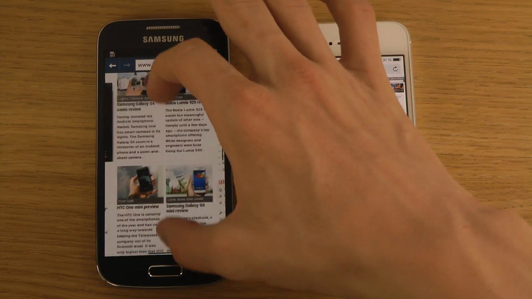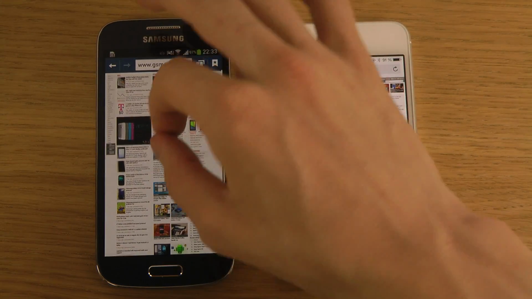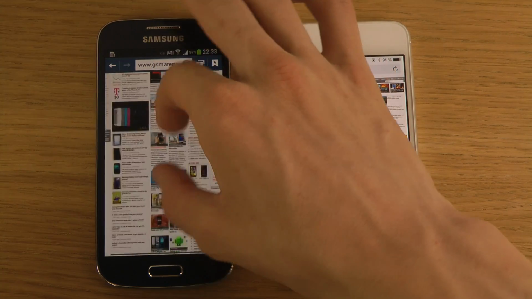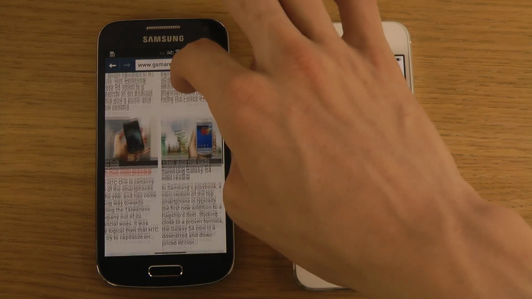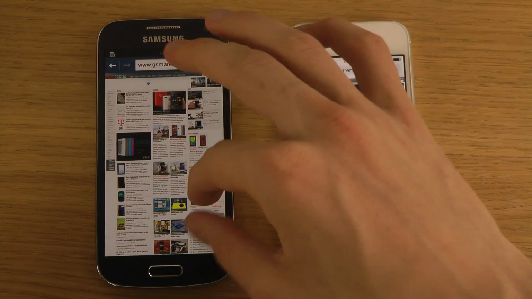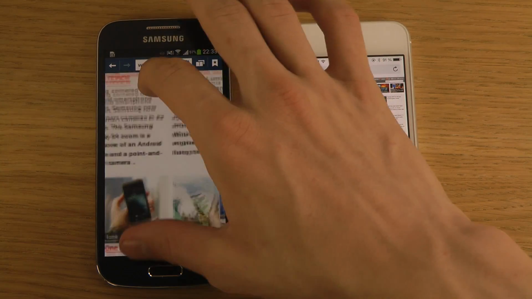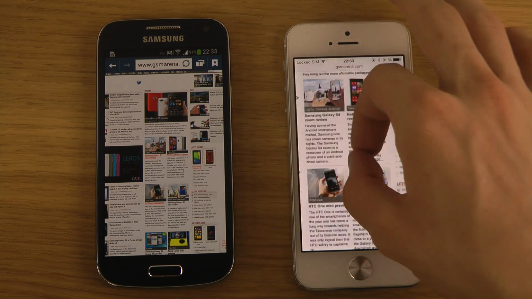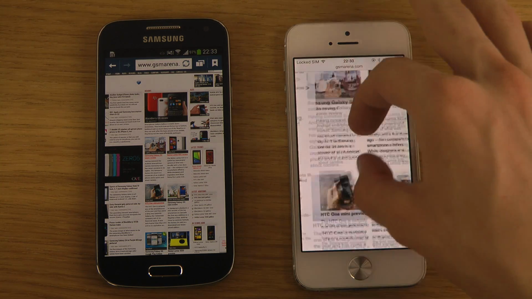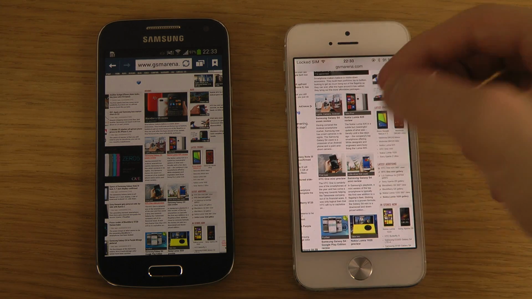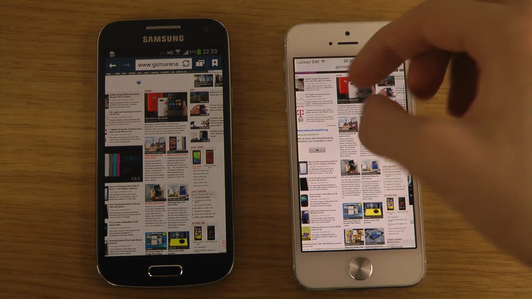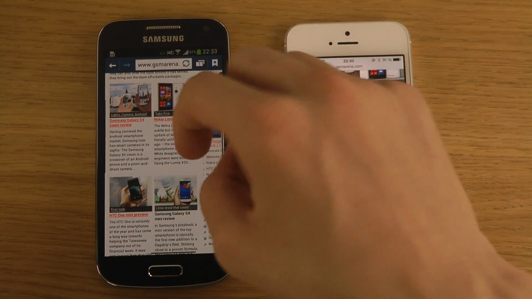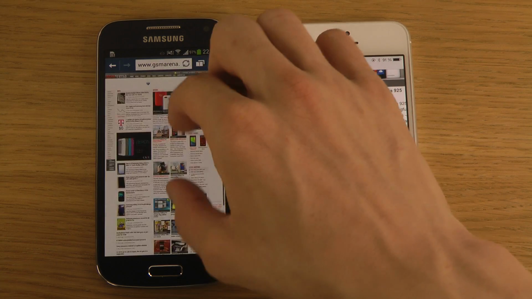with the S4 Mini. And you can see that with the dual core 1.7 GHz processor and the Adreno 305 GPU, it doesn't have any noticeable problems going in and out. It stops all of the rendering in the background, which is quite nice. The iPhone though feels a little bit better here, even though it's almost the same. But in terms of rendering, it seems a little bit snappier to re-render, while you have to wait a few milliseconds extra here on the S4 Mini.